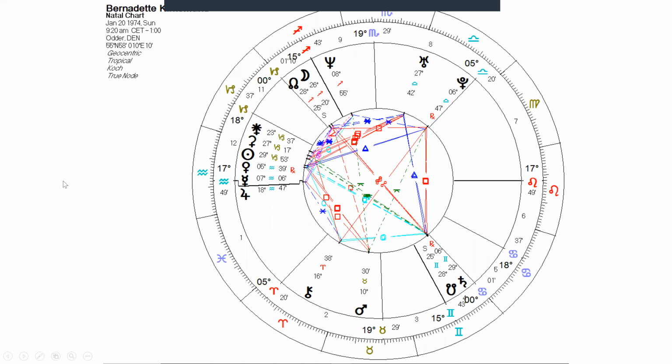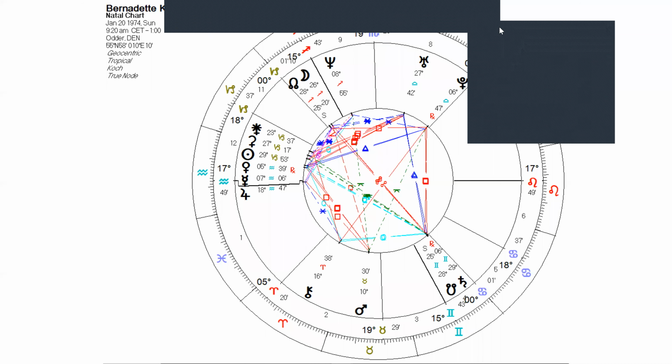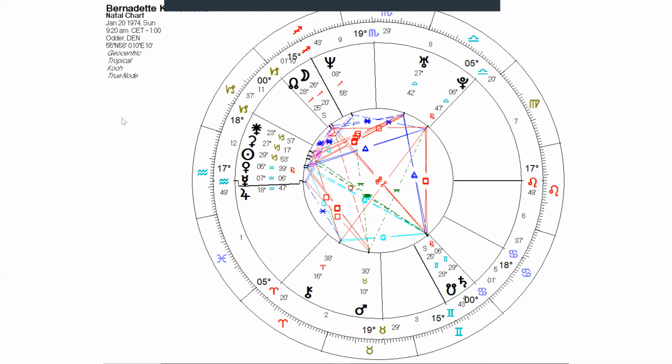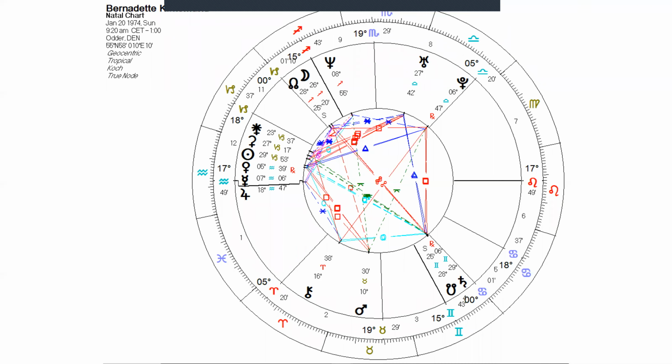I'm going to use one of your charts. Today is Bernadette's birthday. So happy birthday, Bernadette, from Denmark. And she volunteered her chart. And guess what? She also has the nodes in Sag, Gemini, but the other way around. Now, what is interesting? She has both Saturn on the south node and Moon on the north node, and Saturn is in the Moon house and Moon is in the Saturn house. So it's a very, very interesting chart.